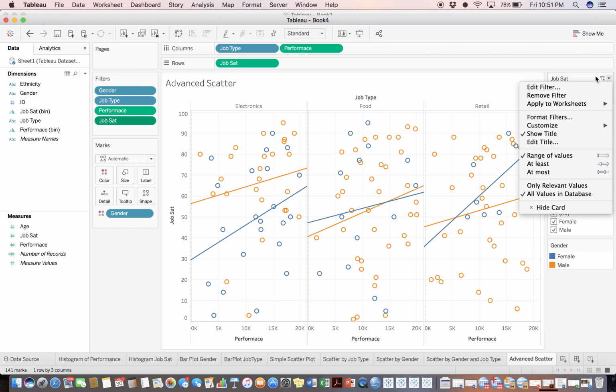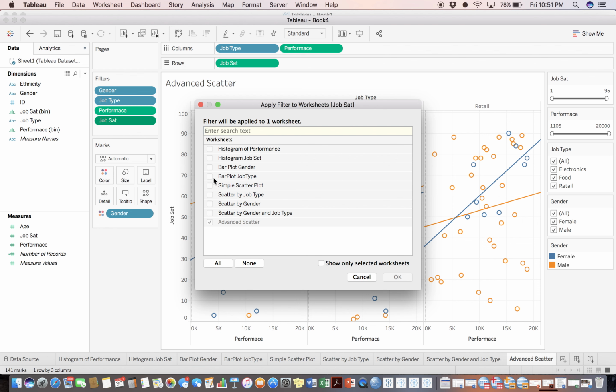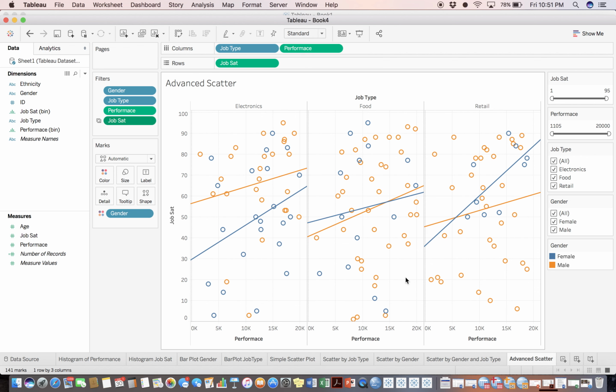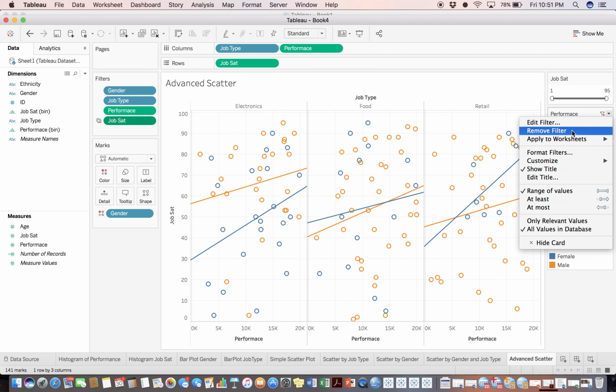And where we use this drop down arrow here to apply, make sure that we apply all these functions to our selected worksheets, in our advanced scatter plot. Okay, these are the ones that we'll be displaying.